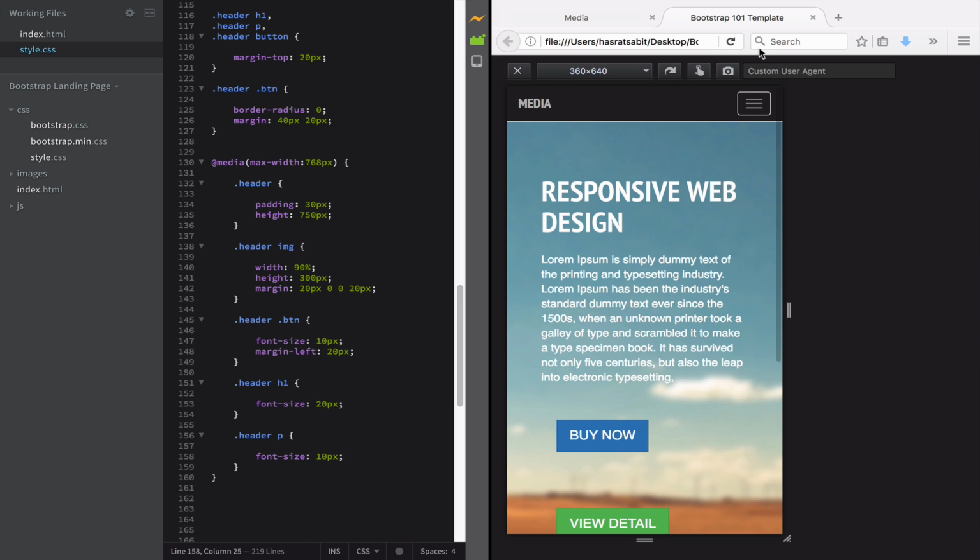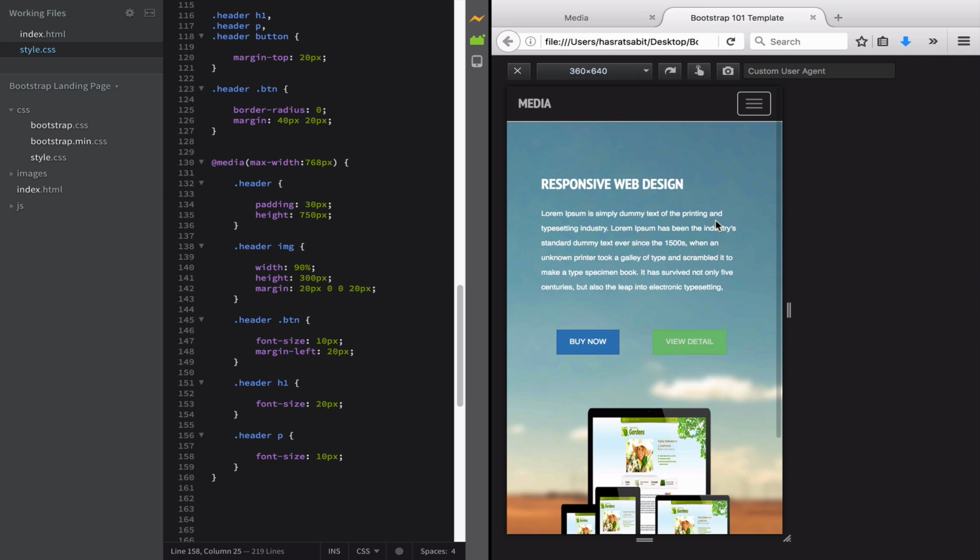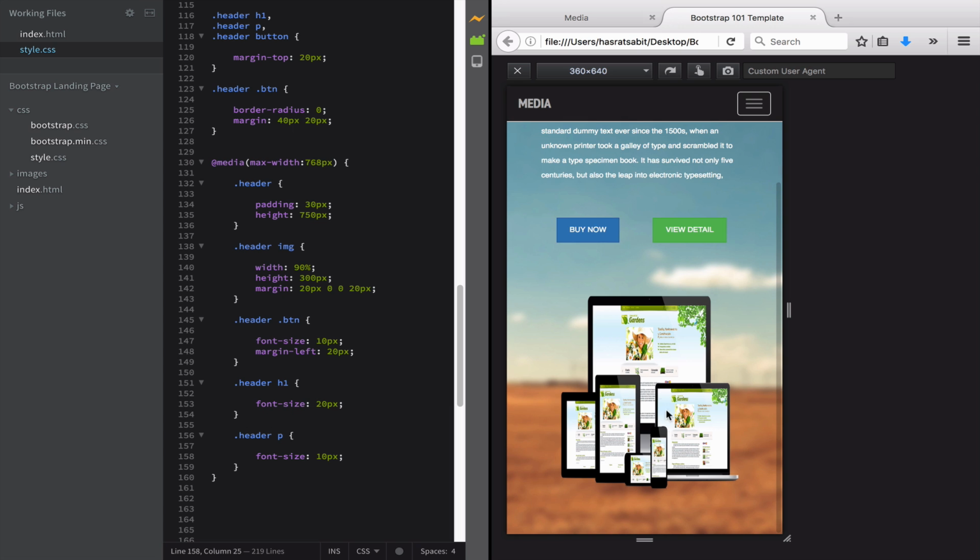Let's see what we got. Our buttons are fixed, our text got smaller, and the image is just right on the header. So that's it for this section. Let's move to the next section.